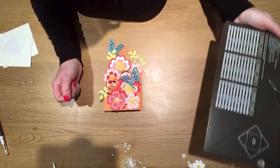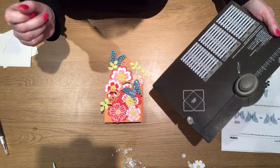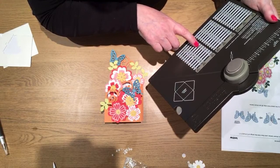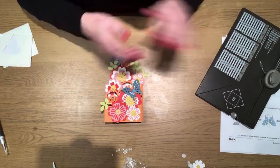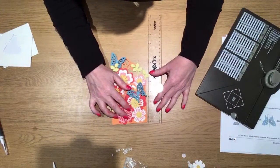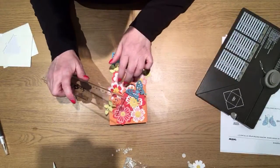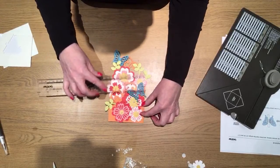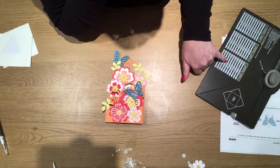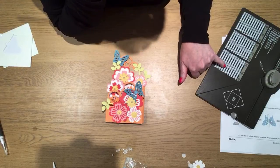Shall we see if we can do an envelope quickly? What size did I say it was? 5x7. Seven and a half. Hi, Miss Ronnie. There's a 5.5x7.5 that needs 10.5 square. An envelope. Okay, we'll try that.